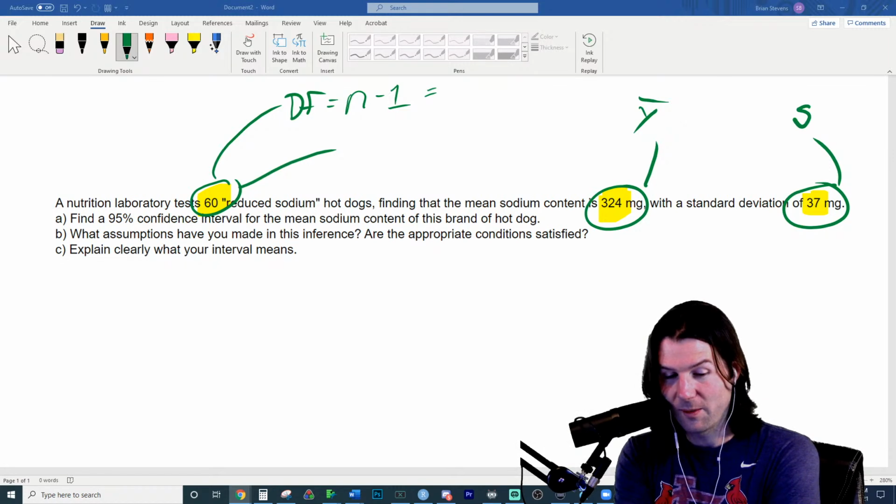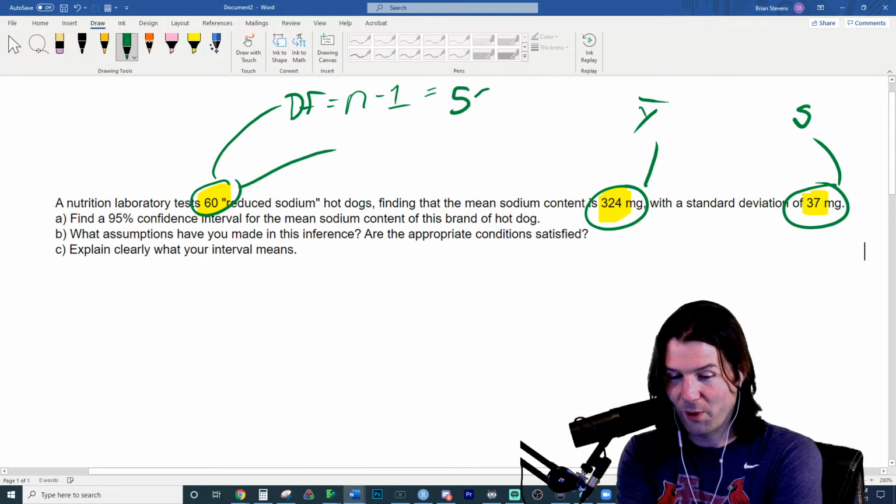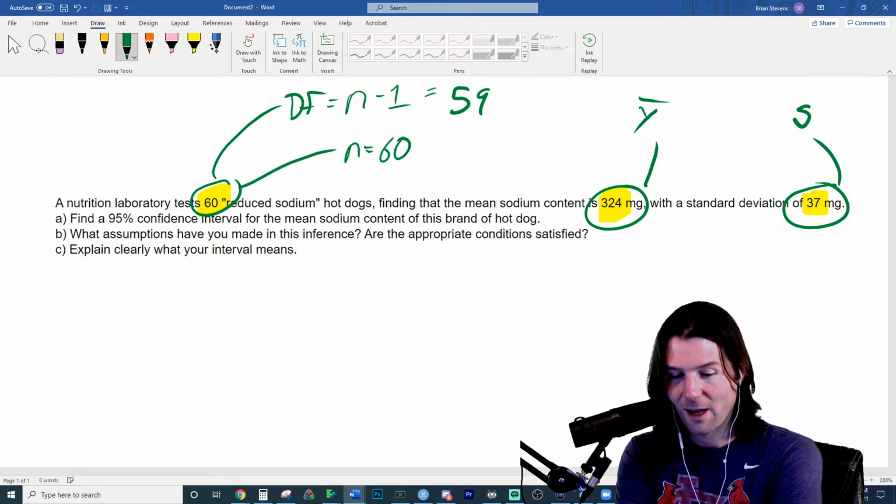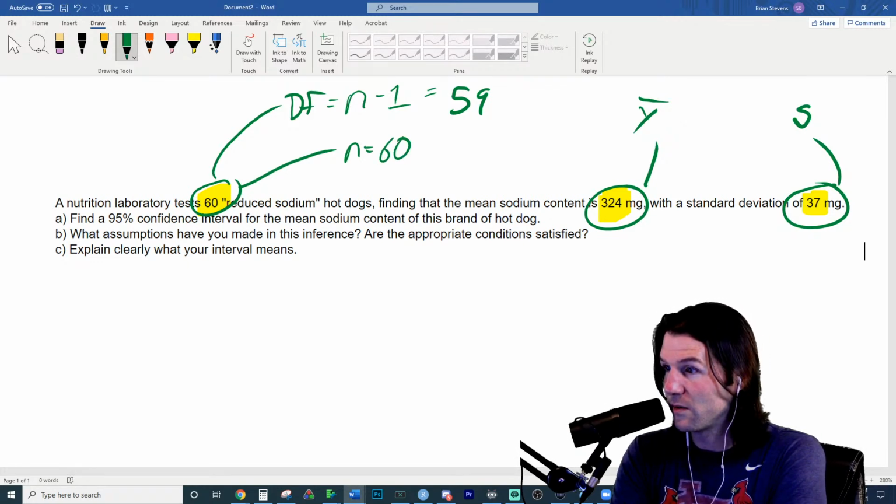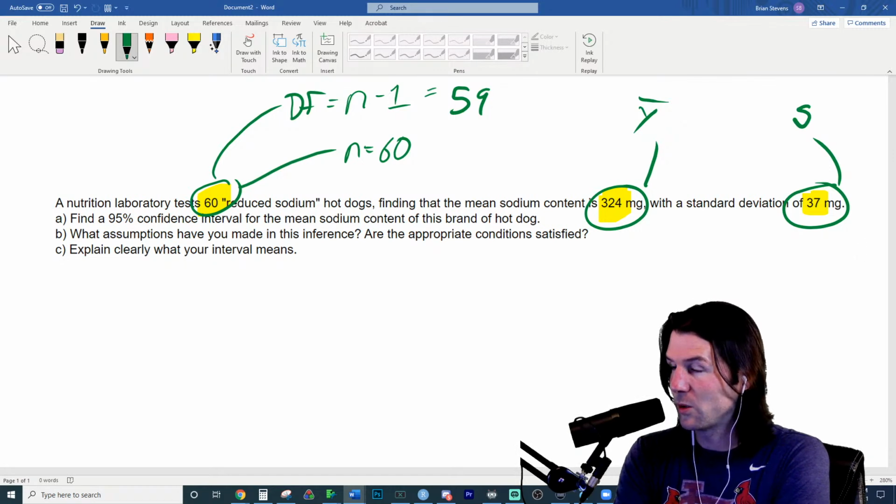Don't worry, I just made mistakes earlier, so there's no problem in getting something wrong, because I just got something wrong a second ago. So it's sample standard deviation. It's not true standard deviation, which is sigma.